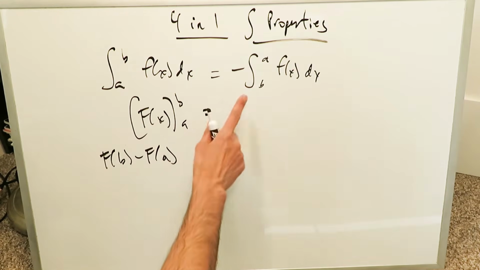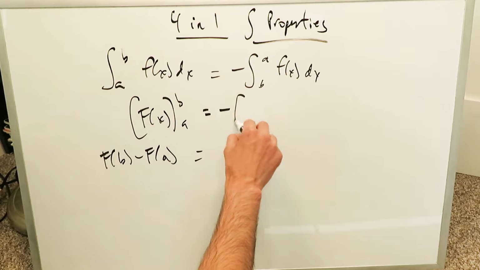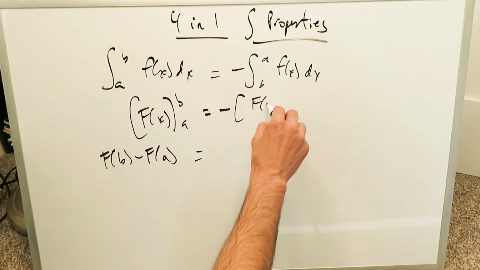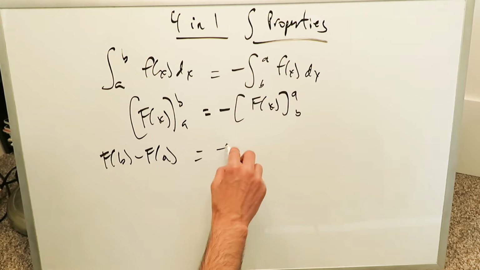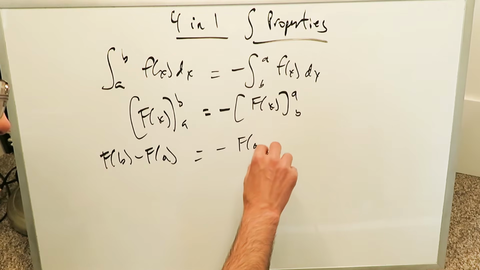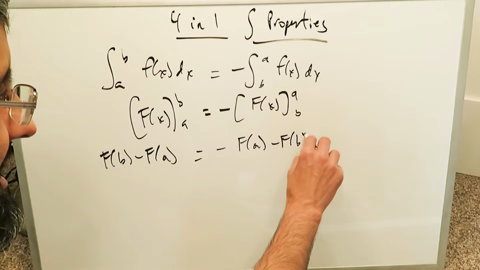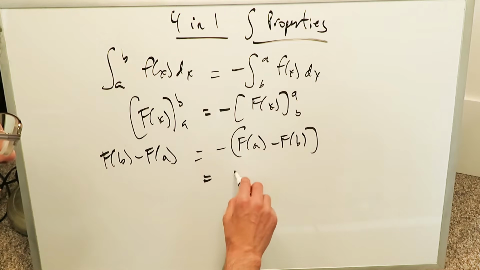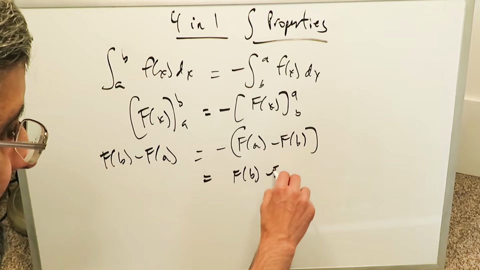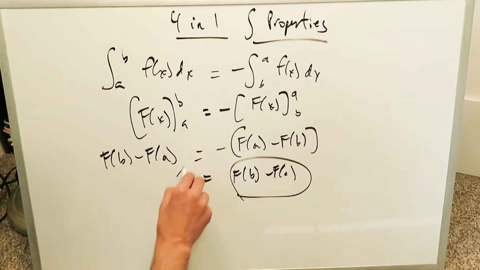Now you focus in on this side, you're looking here with the minus, and then you have the antiderivative F of x, and then you have a and b. When you do this, what do you have? You have a minus, F of a minus F of b. You still have that minus outside. I haven't opened it up. When I open it up, the minus distributes across. You end up seeing F of b minus F of a, which indeed is equal to that side.